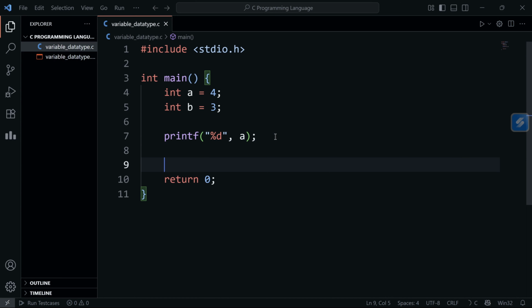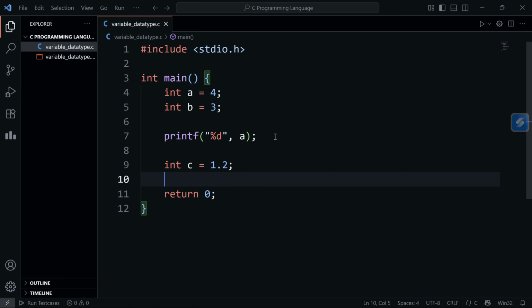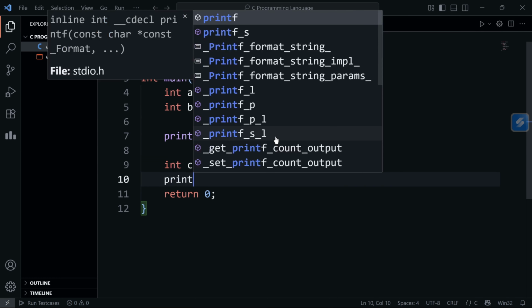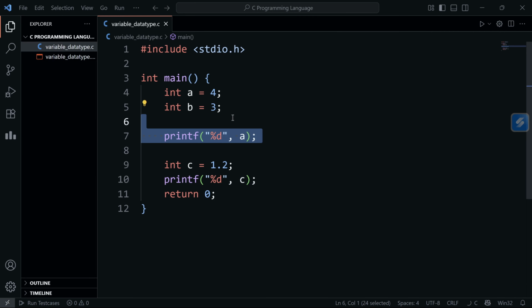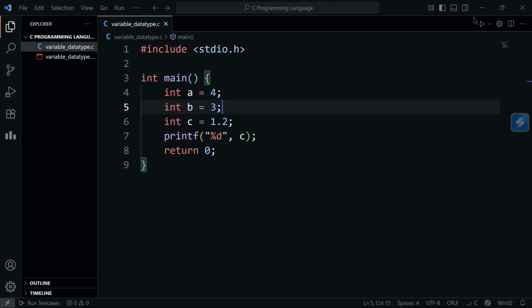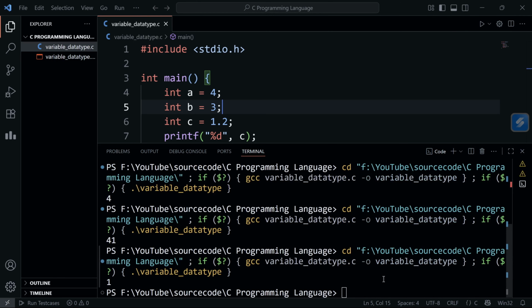Okay, so just imagine I want to create a variable like int c equals 1.2 and printf %d c. Let's run this. It is 1.